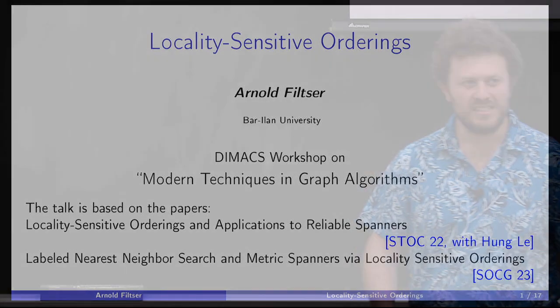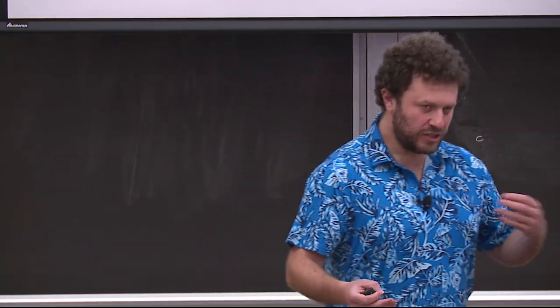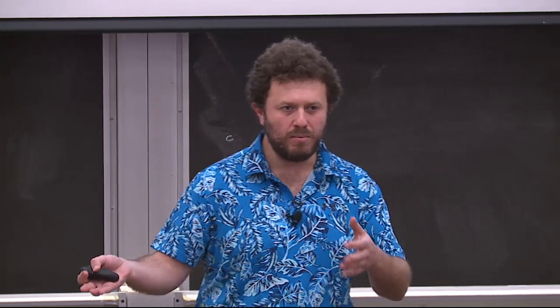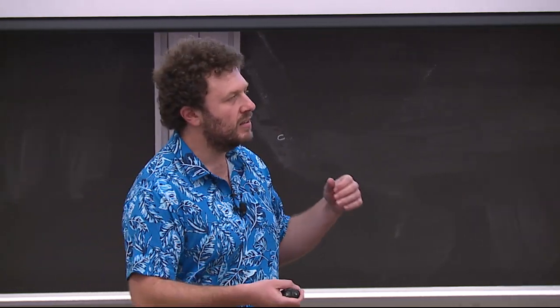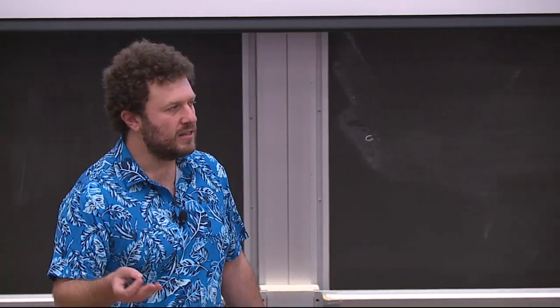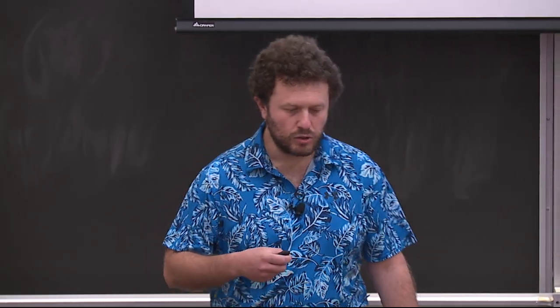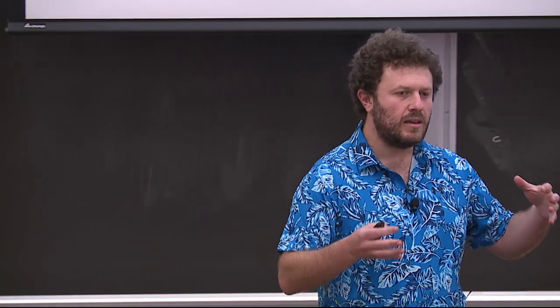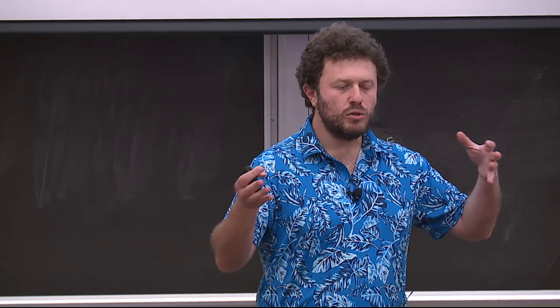Yeah, so I will be talking about locality-sensitive orderings. In general, in theoretical computer science, and I guess in math in general, we like big hammers, or tools that make hard problems into simple ones. Some examples being dimension reduction, like in the metric case, or WSPDs, metric embeddings, and such. In this context, I introduce to you locality-sensitive orderings, which were introduced by Chan and Har-Peled about 4 years ago. A locality-sensitive ordering is a tool that generally reduces a metric problem to the line metric, in a sense. So let me dive into the definition.